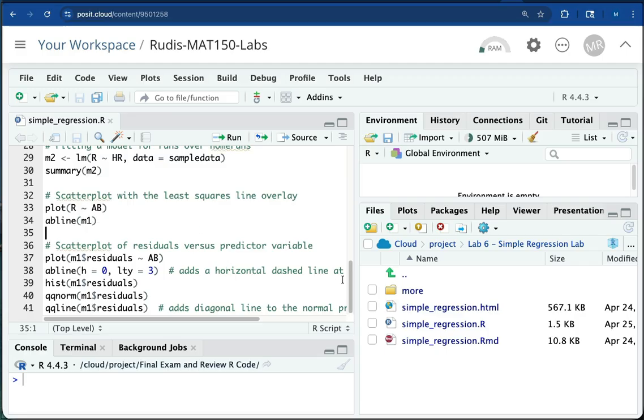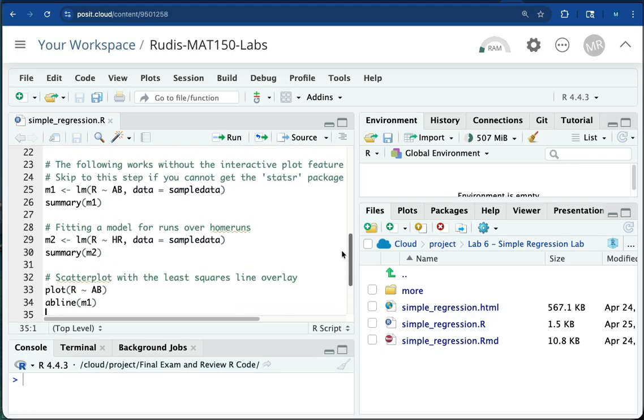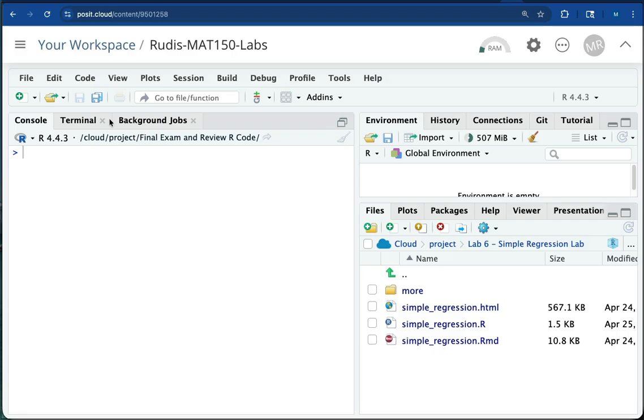The two walkthrough videos refer to this exact code that you see here in simple regression.r. You will not want to open the HTML file if you're going to be doing that. Okay, so that's option number one.